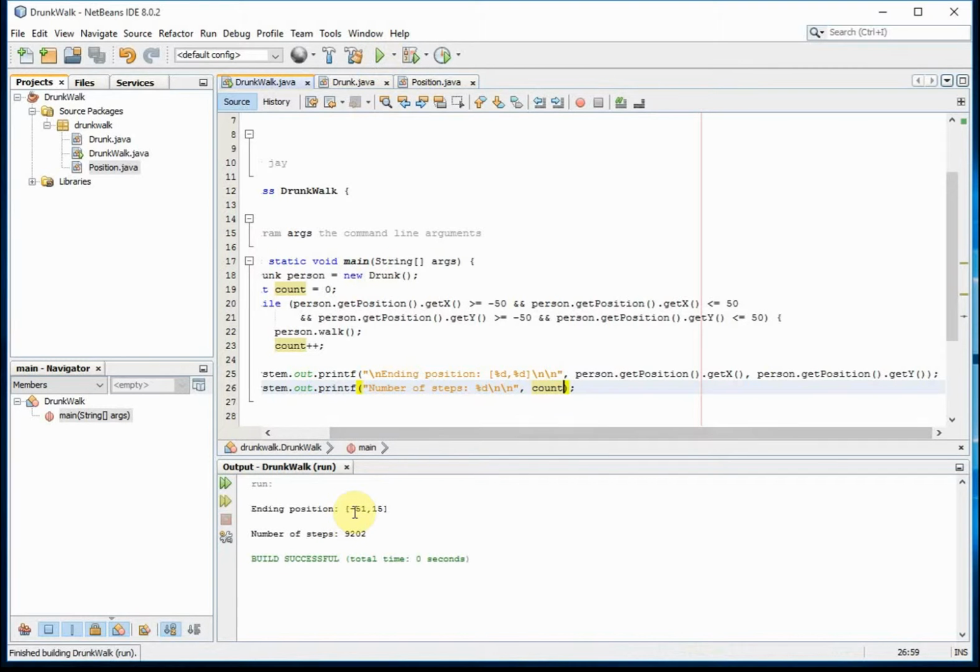Here's a -51 on the X, which means they went to the left, which is to the west, and they left, and it took them 9,202 times to get that one. Here's 948, 900, 2,000, 2,000, almost 4,000, 5,000. Okay. So the drunk randomly walks around, but eventually exits the city.